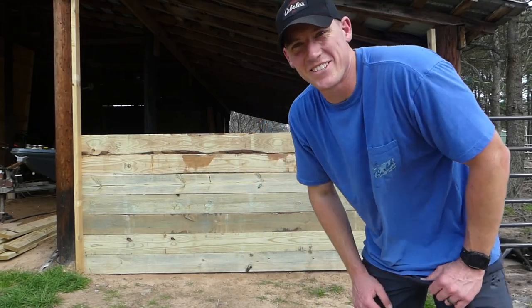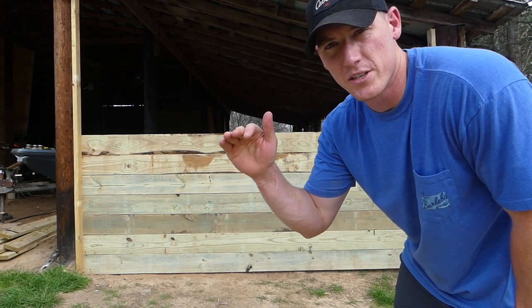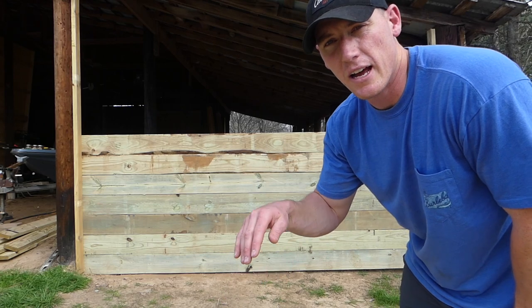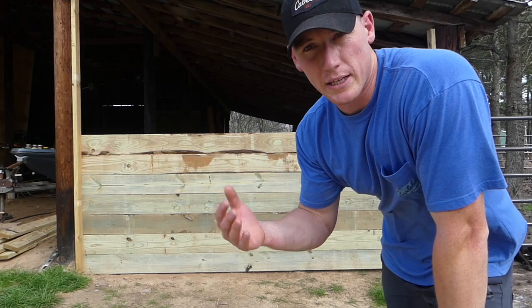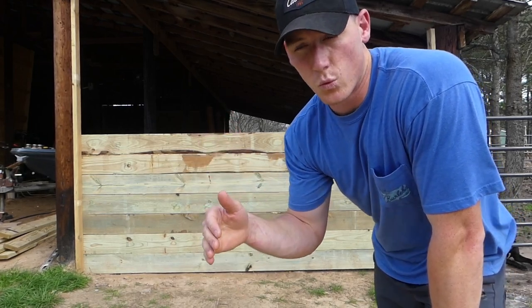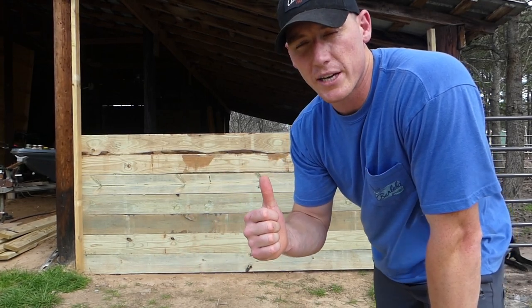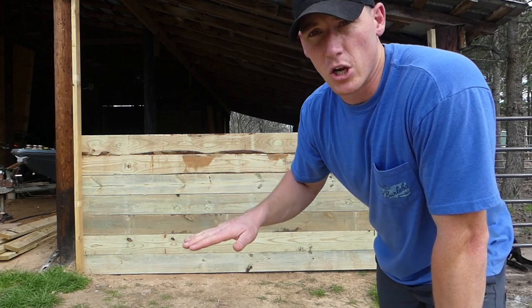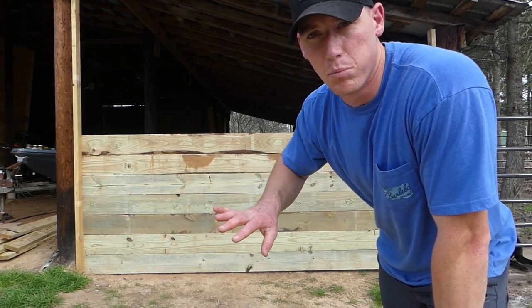All right, so as you can see there, this wall is pretty much finished up as far as it being a solid wall. The reason I did that is when it does get really windy and cold, like right now it's windy, blowing directly towards the barn, but it is nice and warm today. But during the winter months, obviously we want to make sure we have good wind protection for the horses. So this level, I had them completely flush to block all the wind.